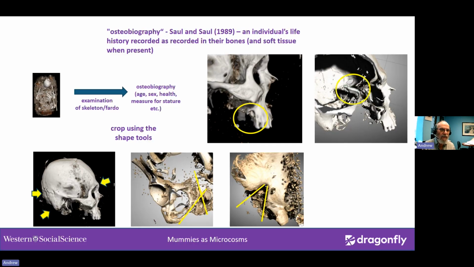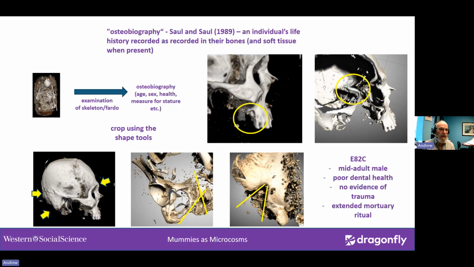And here I tried to segment this out a little bit more clearly. It didn't really work very well, but you can see that circled, that thing that's got a little tinge of green on it, is actually a piece of silver that was placed through the orbit, and it penetrates right into the cranial cavity. And that's indicative of an extended mortuary ritual where the individual is partially decomposed when they actually end up being wrapped up and buried. And I'll talk more about that in a second.